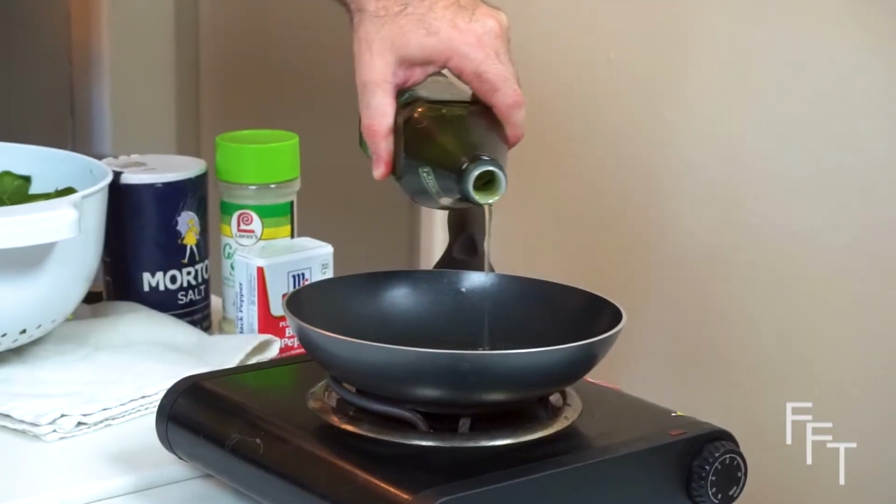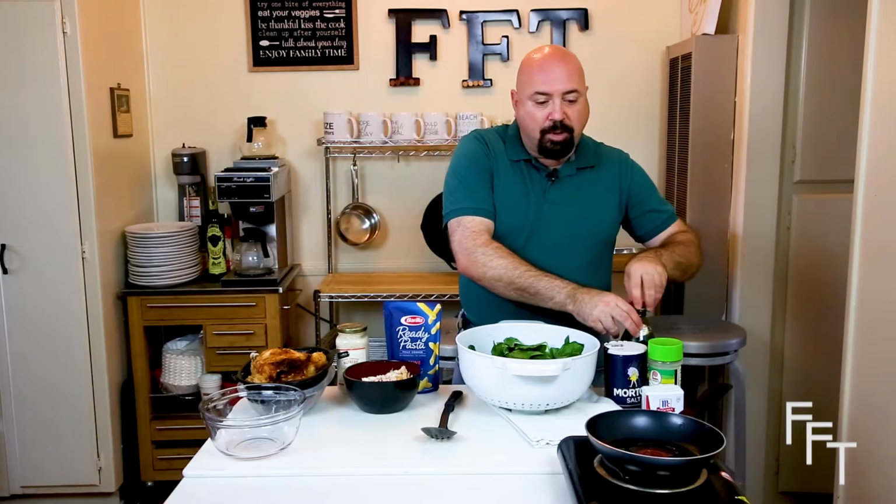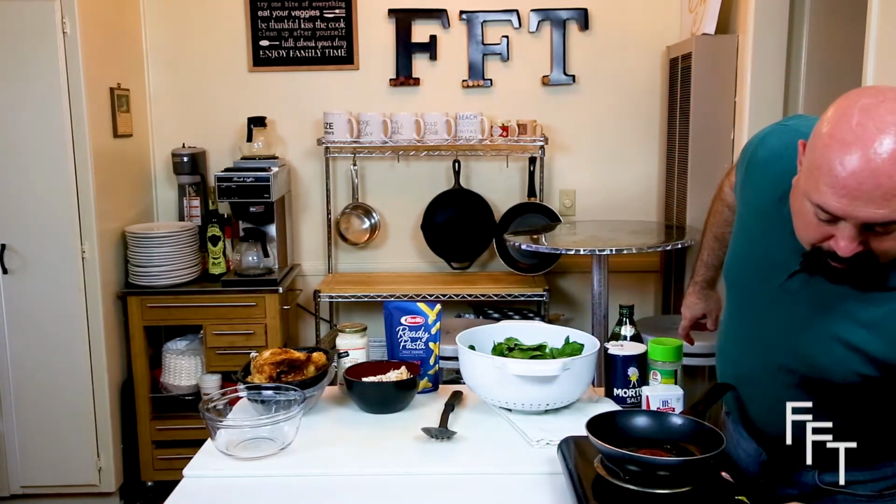So let's put it together real quick. This is the ultra cheating method. We're gonna put in a little bit of olive oil, and we're gonna heat the pan to a medium high.